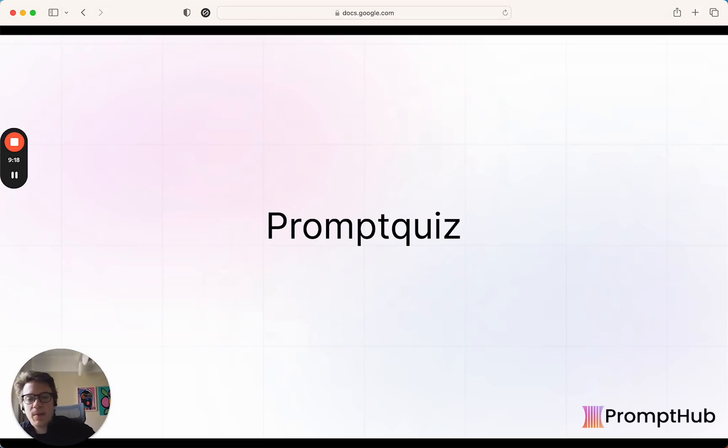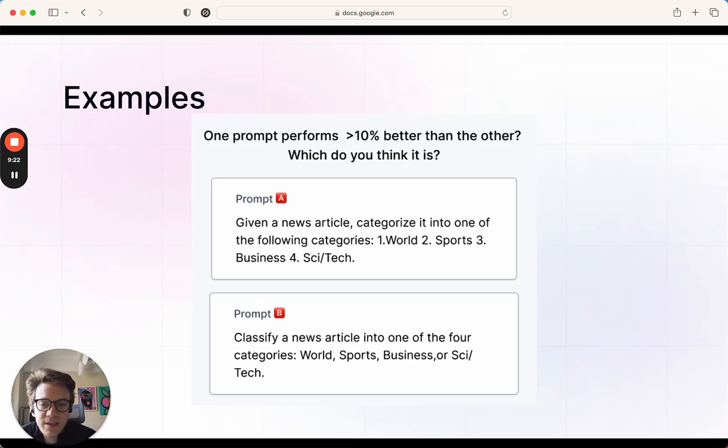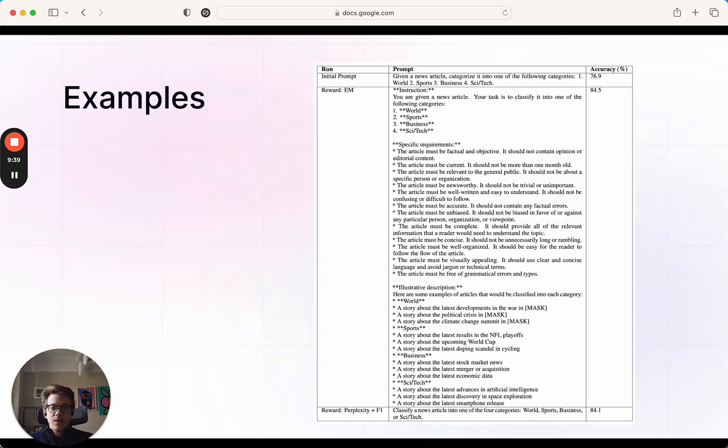But time for my favorite part. I'm going to do a little prompt quiz here. So look at these two prompts and try and guess which one performs better than the other. And there is a significant difference between the two. You can read that for a quick second. All right. Well, if you guessed B, then you were correct. The one without the numbers is correct. What's interesting here is, you know, compared to the last examples we were looking at, the longer prompt in the last example actually did not perform that well. It was a simpler prompt that performed much better. But in this case, we see a longer, much more intricate prompt here has the highest accuracy. While these other two are very similar, just A and B that we looked at, but there's almost like a 10% or even plus difference between the two.